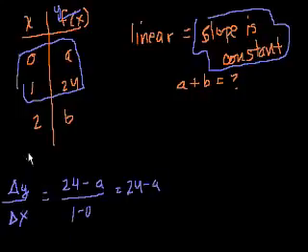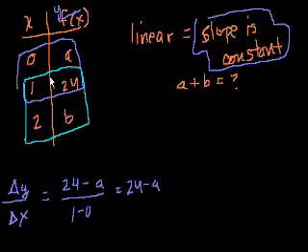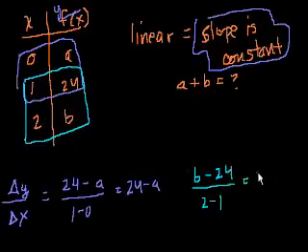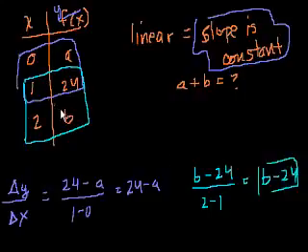And what's the slope from these points? Because we know it's constant. We know the slope between these 2 points is going to be the same as the slope between these 2 points. Well, we do the same thing. We take the endpoints, change in y, so it's b minus 24 over change in x, 2 minus 1. So that equals, well, this is just 1, so that just equals b minus 24. So this is the slope between the second 2 points, and this is the slope between the first 2 points. And since we know this is a linear equation, they must be equal to each other.